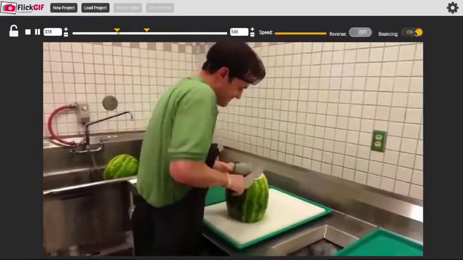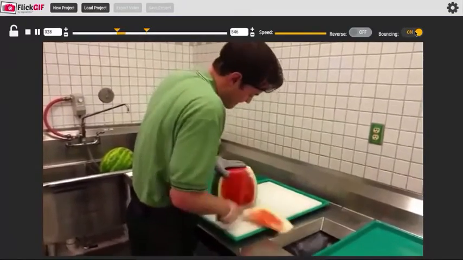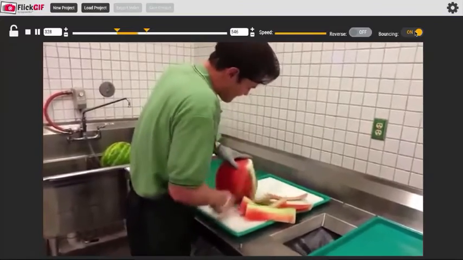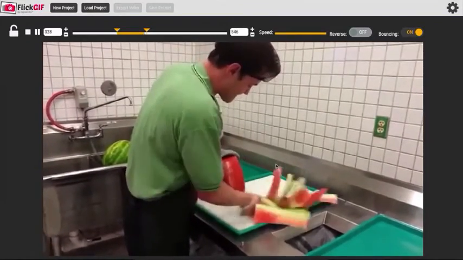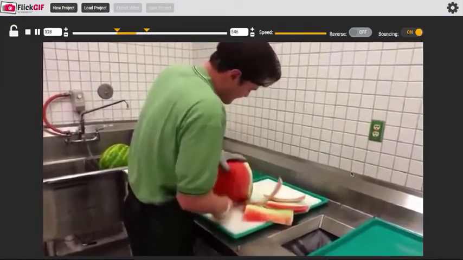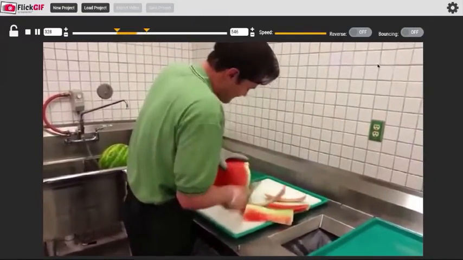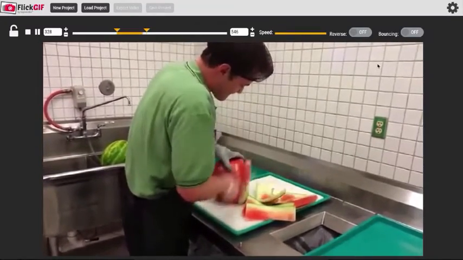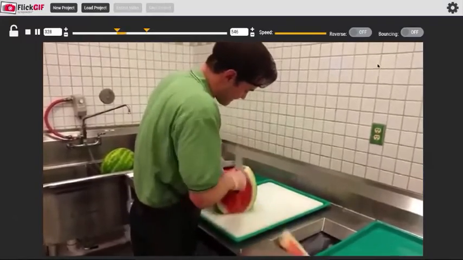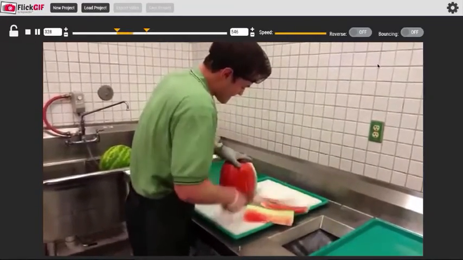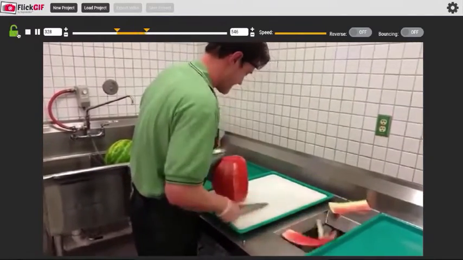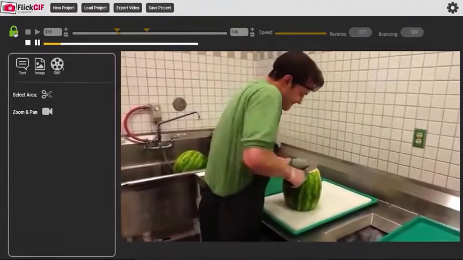Or I can bounce it, and what that means is once my GIF is finished playing, it will then from the end reverse and play back to the beginning, as you're about to see here in just one moment. So it's over, and then it reverses and comes back to the beginning. If I turn that off, then the GIF will just loop. Once it finishes, it'll just loop from the beginning, as you can see there. Now that's the beginning settings of flickgif. So once you have that set up, you have the part selected that you want to turn into a GIF, you're going to click on the little lock over here. We're going to lock that into place.